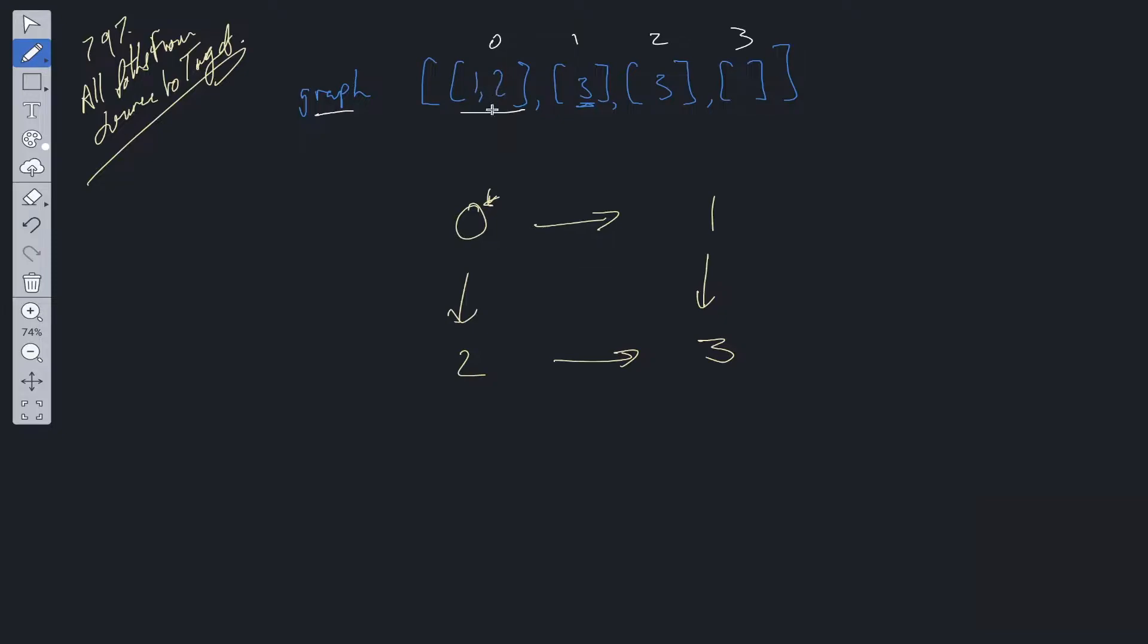As you can see, 0 has 1 and 2. 1 has 3, and as you can see within the graph, 1 is pointing to 3. So this is essentially an adjacency list which we can use when formulating our recursive function. We start at 0. We pass this into our recursive function. We're also going to have to pass in an array, and this is going to be the current array. This is what we're going to be using to build out the results.